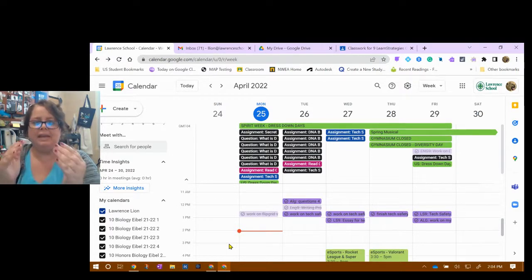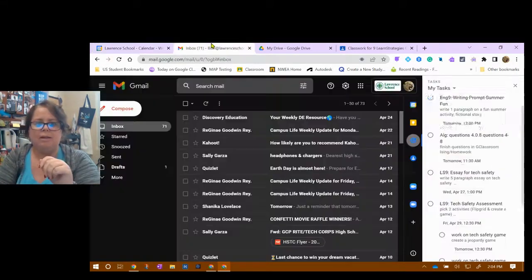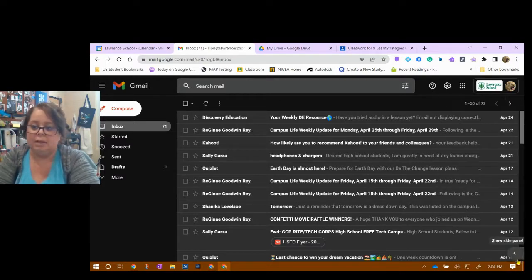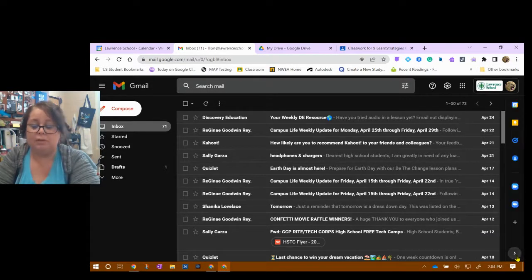But if you're in Gmail or Google Drive, or if you're in a Google Calendar, it will automatically show up as a little side panel. If you don't see the side panel in any of your Google services, you just might have to click this little arrow in the bottom right corner of your screen, and that will pop out the side panel for Google.